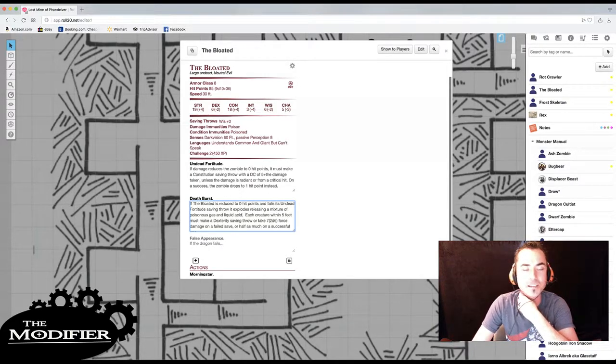Each creature within 5 feet must make... Well, this would change it a bit, because we're talking about gas and acid. Gas is going to be more of a Constitution saving throw. Let's do this. Each creature within 5 feet just automatically takes the damage. You don't get a saving throw against the acid. It just happens. And we'll give you a saving throw against the poisonous gas or take additional poison damage and have the poisoned condition locked on you. That makes it a little bit more crazy if you are right next to this thing.